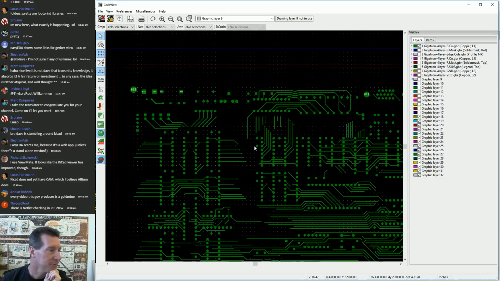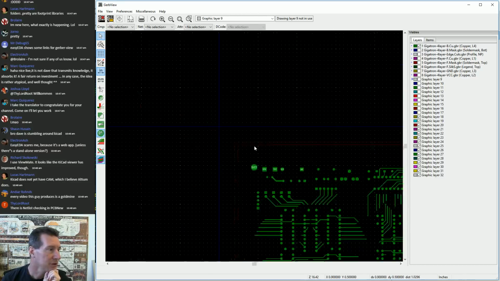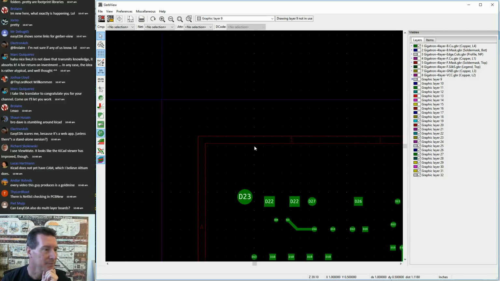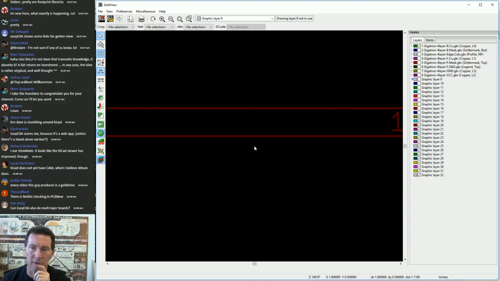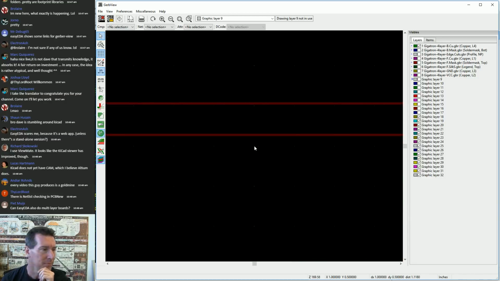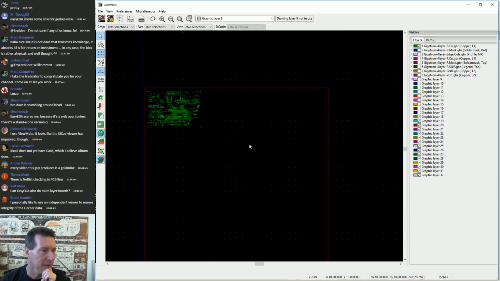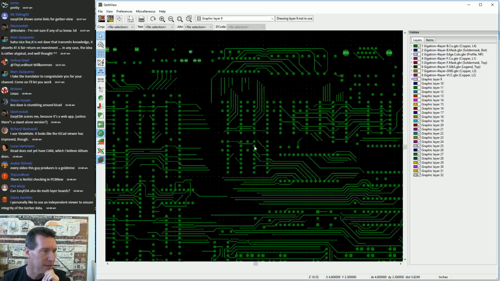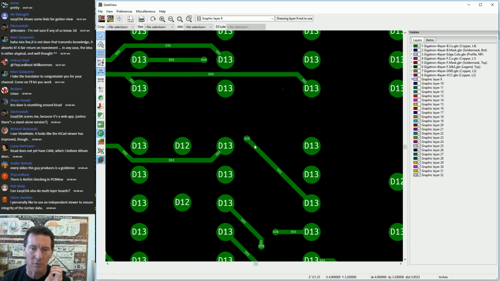That looks groovy. Okay, it's showing the outline here. Where does that come from? I didn't think that we printed the outline. Why has it got the sheet on there? We didn't print a sheet, or is that generated in just the Gerber viewer? Can someone tell me?